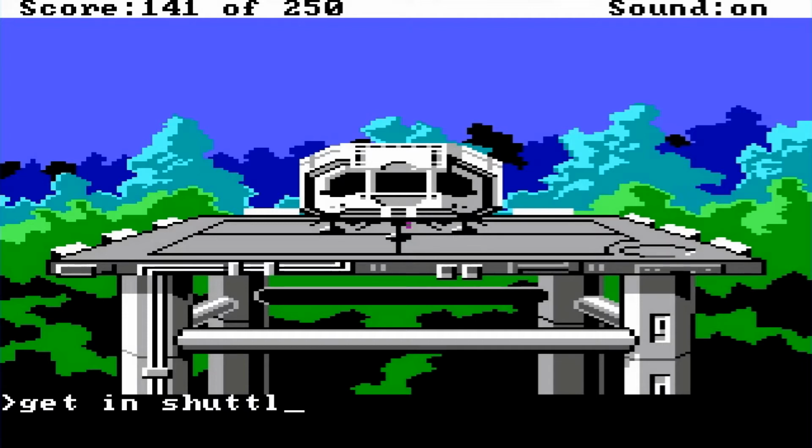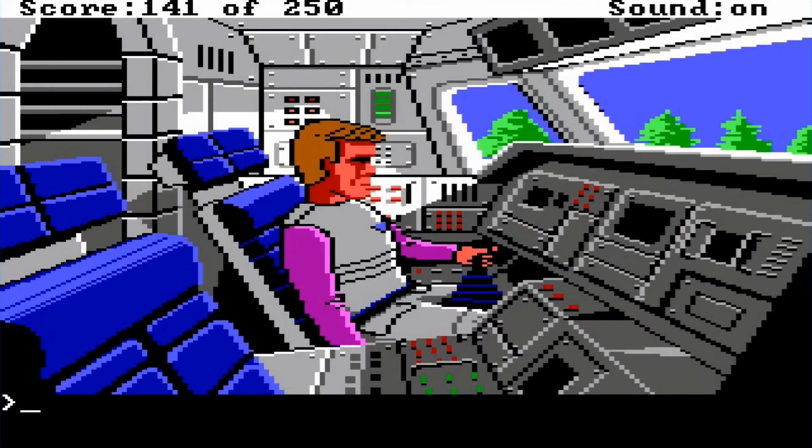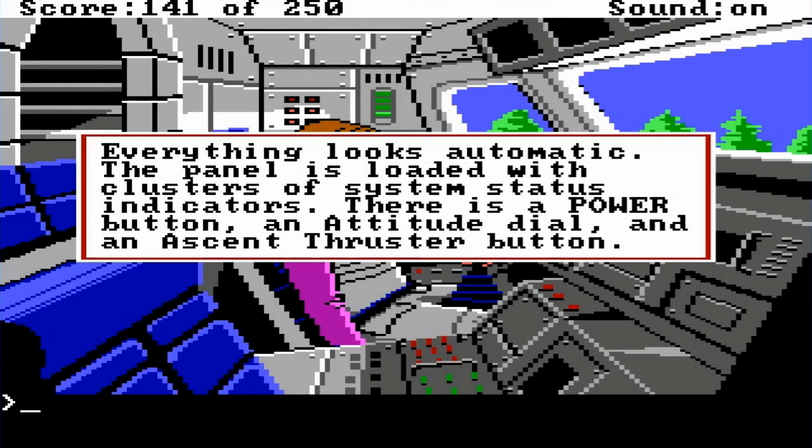Get in shuttle. Alright, now let's go ahead and save this part because I can't remember exactly how to do this. So let's look at panel. I could say panels, but the parser understands what I'm saying. And you know what? Honestly, that parser is pretty cool. I love text parsers. I want to talk a little bit more about that in a bit. So everything looks automatic. The panel is loaded with clusters of system status indicators. There is a power button, an attitude dial, and an ascent thruster button.